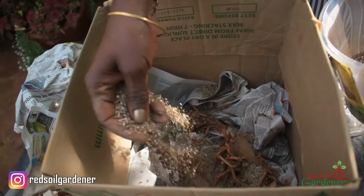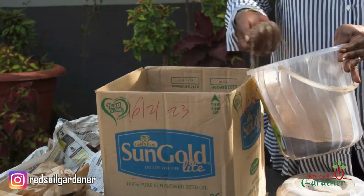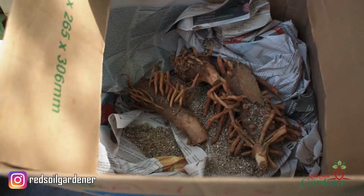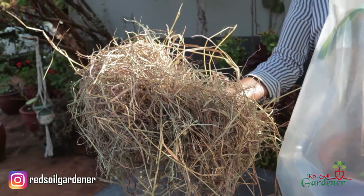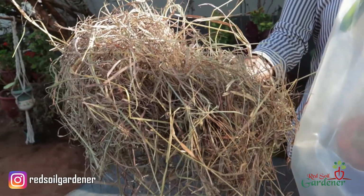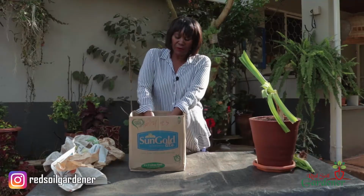And once you've covered it, then you put more newspaper on top, and you can actually work with layers if you have a lot of rhizomes. So basically you have your Agapanthus in here, you have your vermiculite, you have your newspaper. You could also use straw and stuff it with straw, because this will keep it warm. So all you do is, once you've filled your box, you can cover it with straw and even have layers.